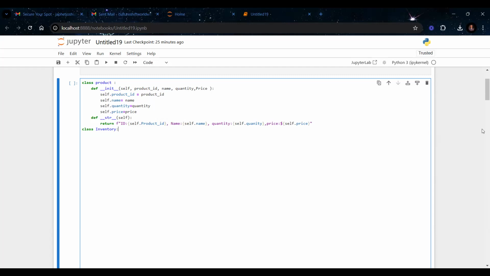So next we are creating a class for inventory, because we've created the class and also the function for product.